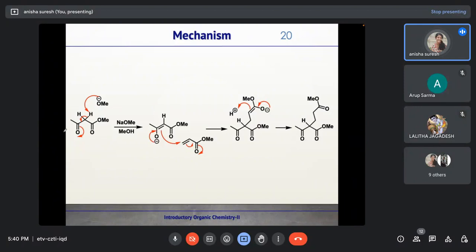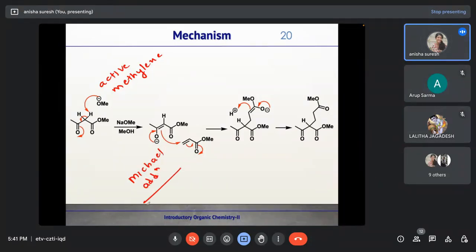So here we are having this active methylene group. We have seen that in case of active methylene group, the central hydrogen will be more acidic because of the presence of these two carbonyl groups. So the base will be abstracting that proton, giving rise to this enolate. And once this oxygen will be falling back, this C-C bond will go and attack on this 1,4 position. So this is known as Michael addition reaction.